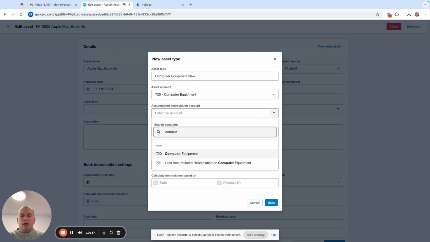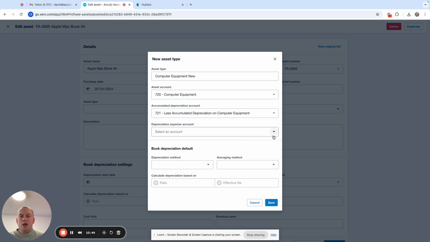So in my case, I've got accumulated depreciation on computer equipment. You could call yours similar. We then need to have a depreciation expense account. So the accumulated depreciation account is where, on an annual basis, all the depreciation for that year will go and basically reduce the value of that computer equipment.